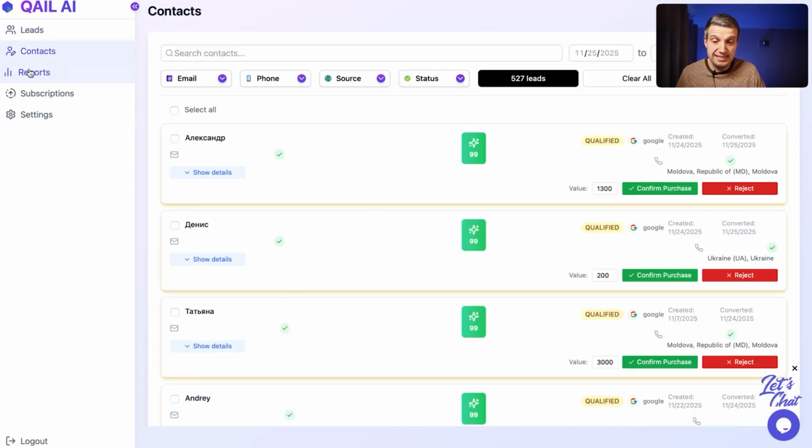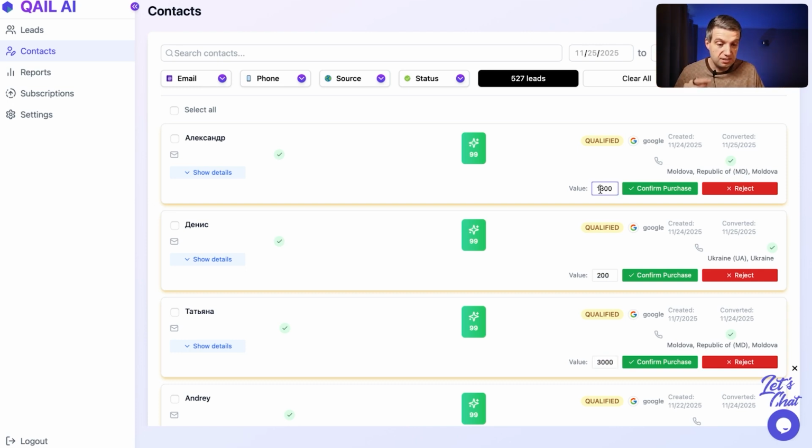But the most interesting part is in the context menu, where for every single lead that you previously confirmed, you can send to Google Ads data about the value of this lead. Let's say this particular lead previously confirmed that he needs plumbing services. Then we did him some service and he paid us $1,300. This lead paid us $200 and this lead paid us $30,000. We did for him, let's say, a whole bathroom renovation.